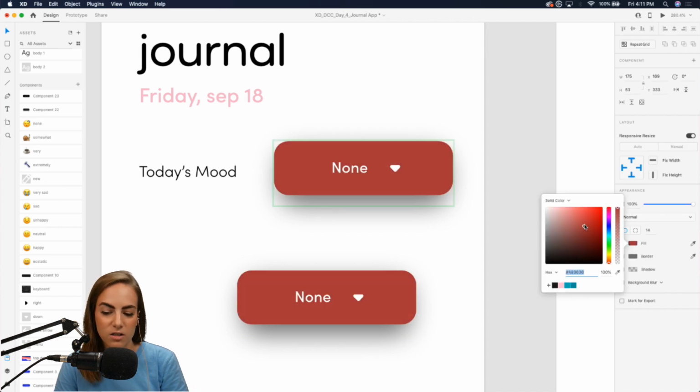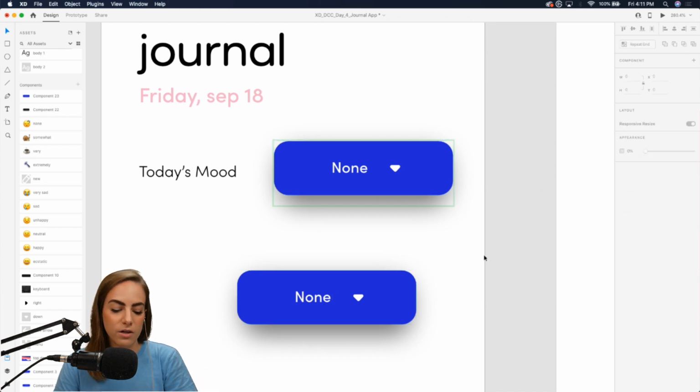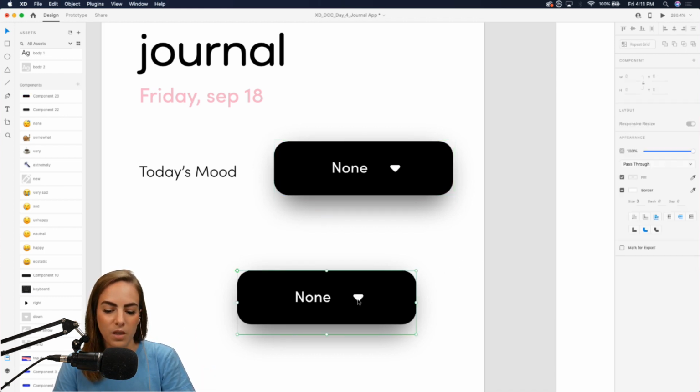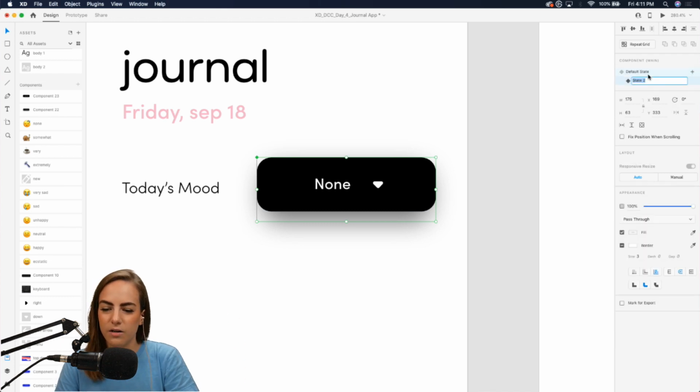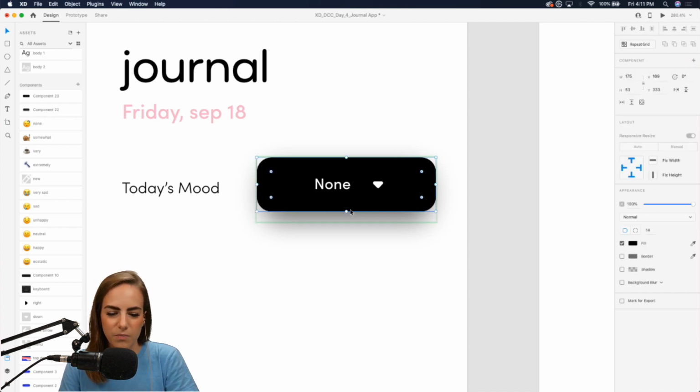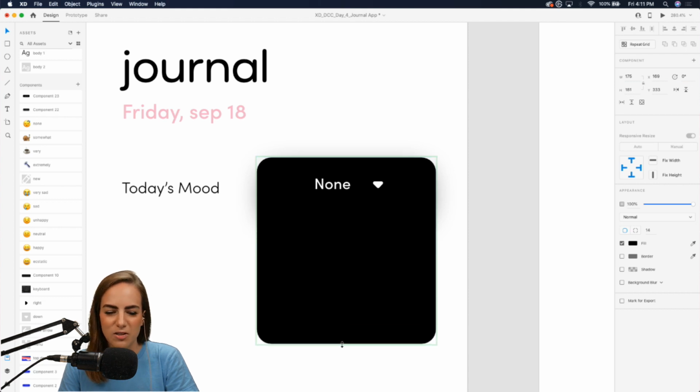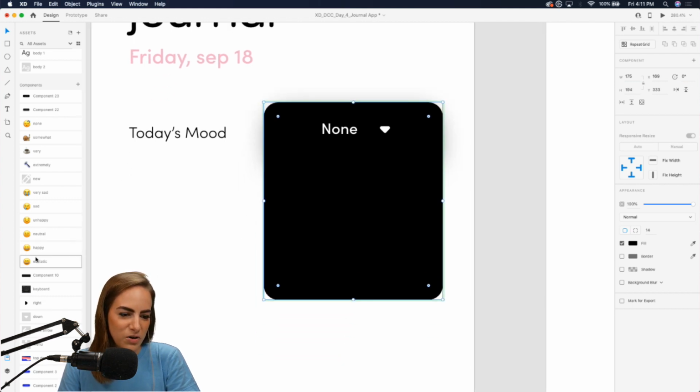So if I change this to be red or blue or whatever, all of the other instances of that will update as well. So I'm going to keep it as black, but we need to add the opened state. So let's go ahead and add another state, and I'll just call this opened. And you can go back and rename those to whatever you want. You just can't rename the default state yet, at least. So not a big deal, but just in case you were wondering.